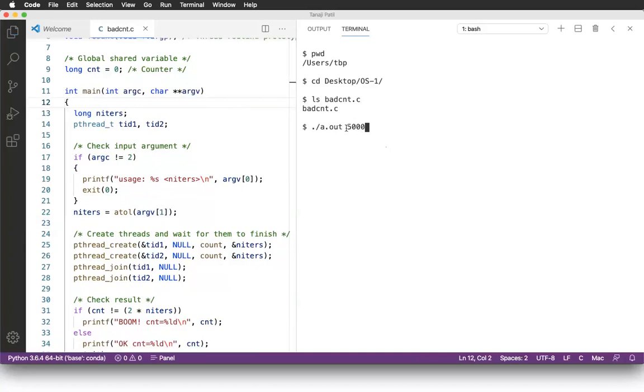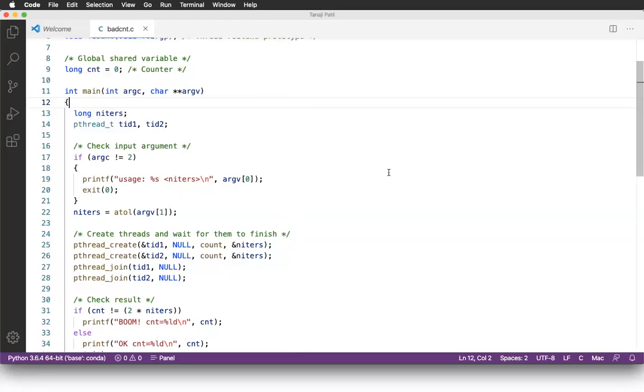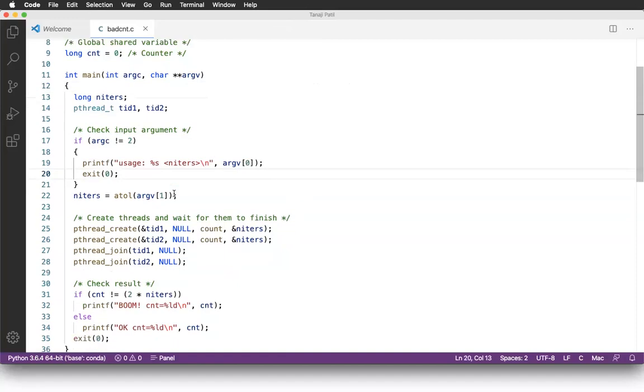Okay. With command line arguments, this is argv of 0, and this is argv of 1. Getting it, no? I think you already studied command line arguments in the second year. So let us come back here. If you don't give that argument, it is just an error. The number of arguments we need: one is the name of the program, and the second one is the number of iterations. That is a number.